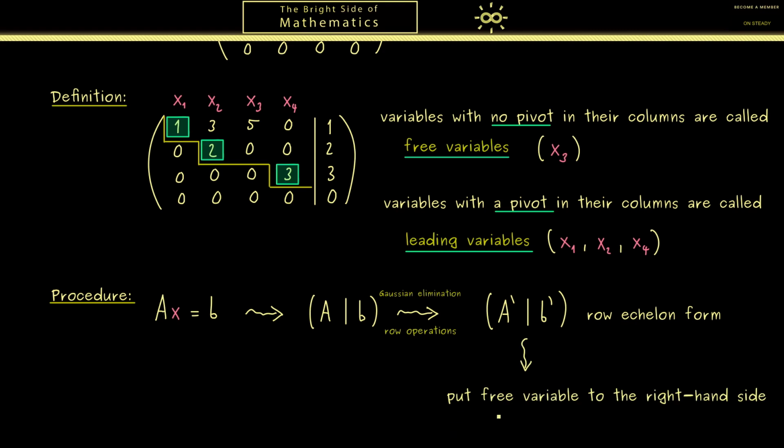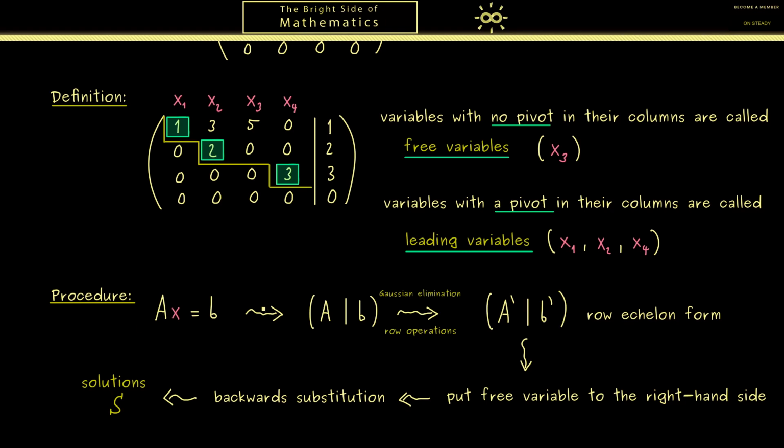And then what we can simply do is to bring all the free variables to the right-hand side. Therefore, on the left-hand side, what remains is what we already know, and you see it is some triangular form. In particular, there we already know what to do. We can simply do the backwards substitution to find the solution set. So in summary, you see this is what we have to do step by step to get the whole set of solutions for the system of linear equations.